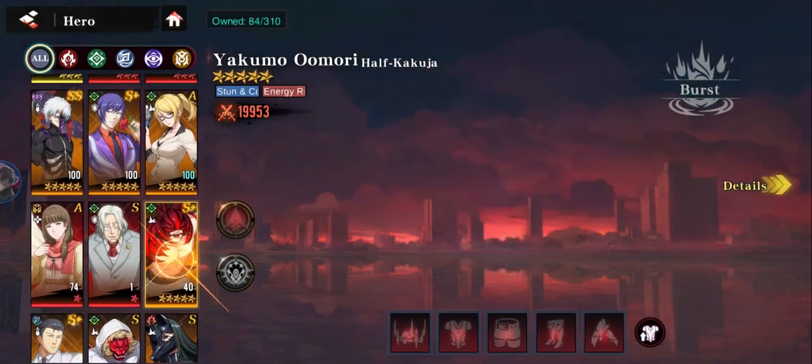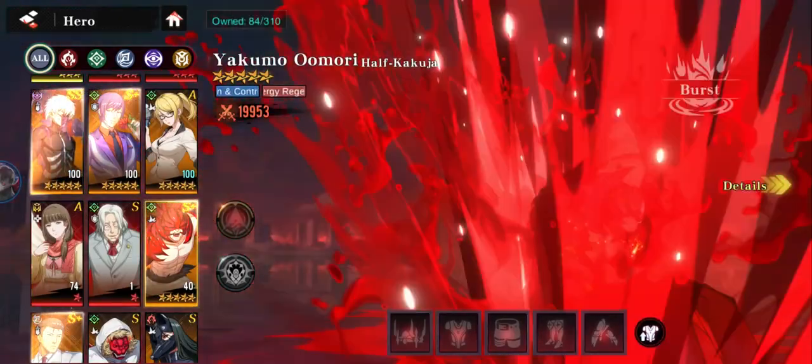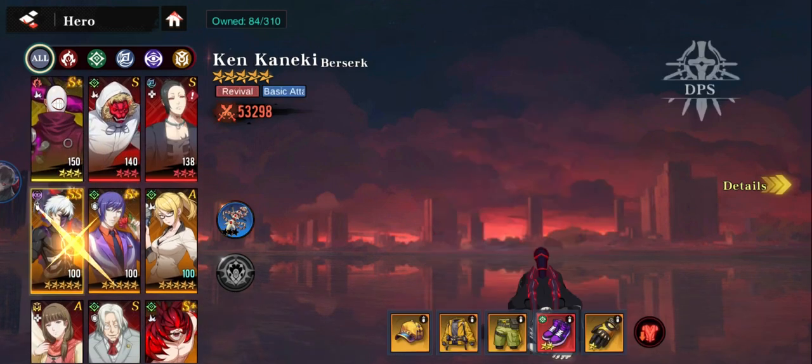So, that's the thing. I kind of forgot what I was doing there for a second because I took a pause from the game. But this is my Yamara right here. He looks absolutely great. He's an S+. The Kakuja is an SS.